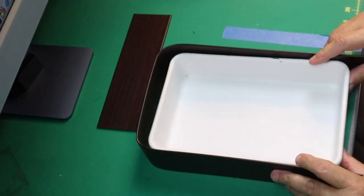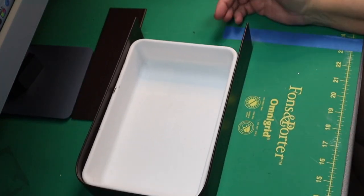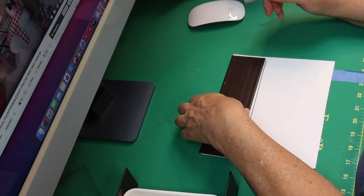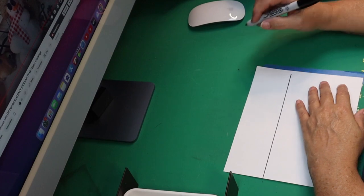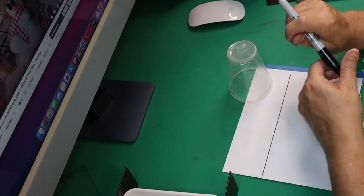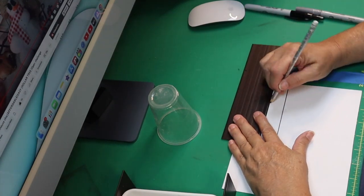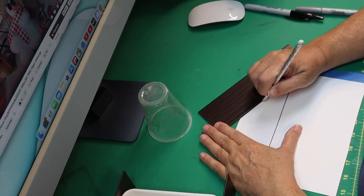Now, once I get it bent like I want it, I'm measuring it out to see what I need to do next. Now, this next step you could do first, and what I'm doing is I'm drawing a section of the blind on a piece of paper, and I'm creating a pattern because I want my wheelbarrow to have a little dip at the ends of the tips. I don't know how to explain this, but I'll show you in the video.